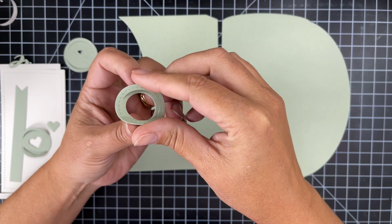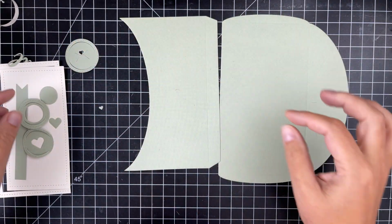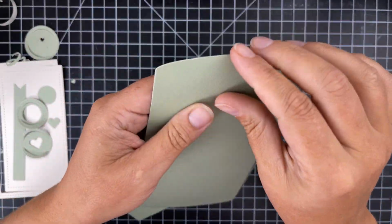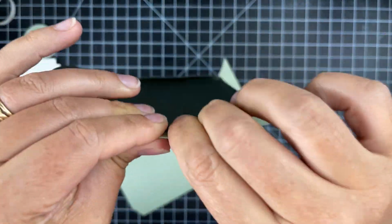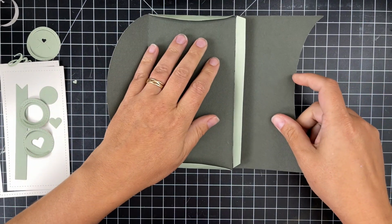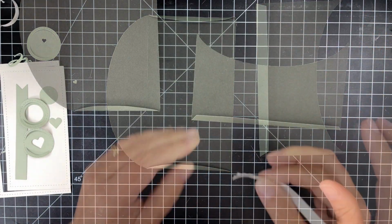Okay, and there's different elements to them, so you know there's obviously bits that pop out and things like that, so you can use them in different ways on your card, but I would use them to seal my envelope. Then I'm not worrying about having a huge big strip of double-sided tape. I've just got a little bit to be able to seal them. And here I'm showing you how easy these envelopes get put together.